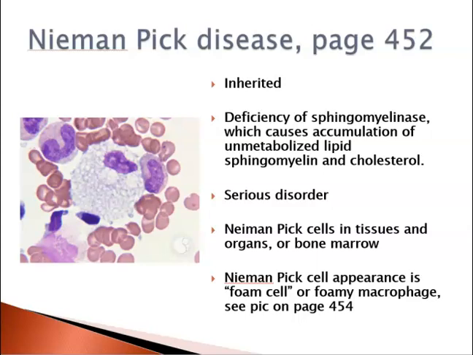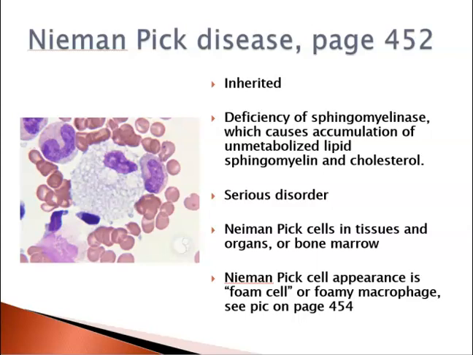The next disease we're going to discuss in the lipid storage diseases is the Niemann-Pick disease. This one affects the ability of the patient to metabolize lipids within the cells. It can affect the brain, nerves, liver, spleen, bone marrow, and even the lungs in severe cases. It is an inherited disease. It's recessive, so both parents must have it to pass it along. It can affect patients of any age, but it usually does affect children more.